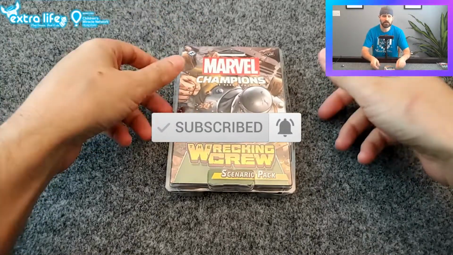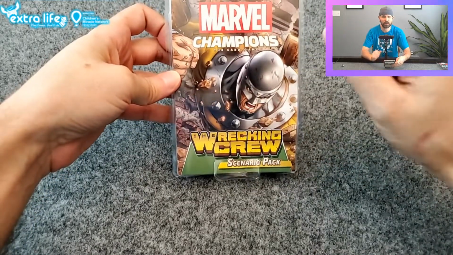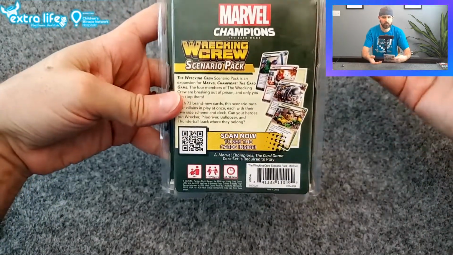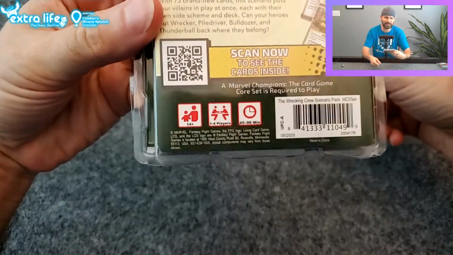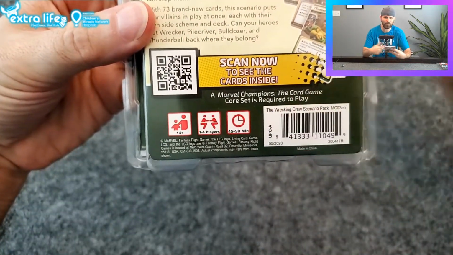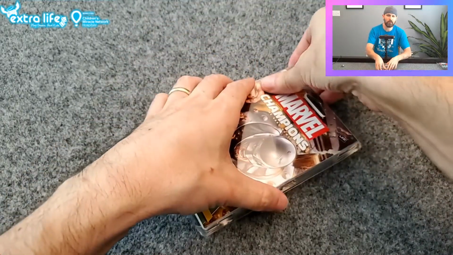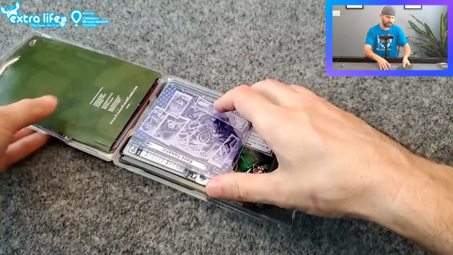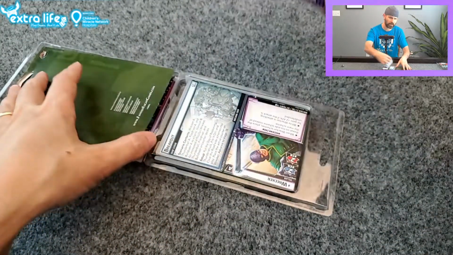I'm Will, and today we're going to open up one of the Marvel Champions scenario packs, the Wrecking Crew. Now, the Wrecking Crew is a scenario pack, and of course, belongs in part of Marvel Champions. Fantasy Flight Games, 14 and up, 1 to 4 players, 45 to 90 minutes. The main thing with the Wrecking Crew is that instead of going against a single enemy, you're going to be going against the entire Wrecking Crew.